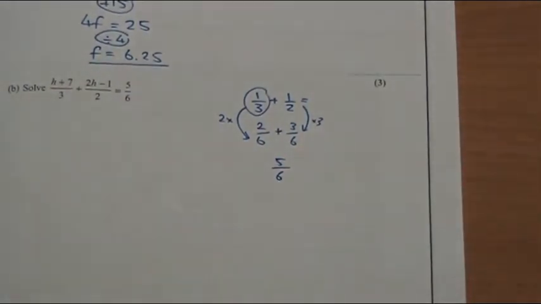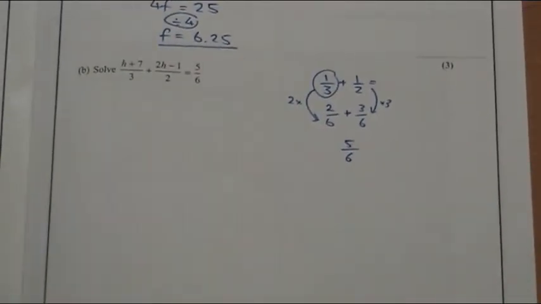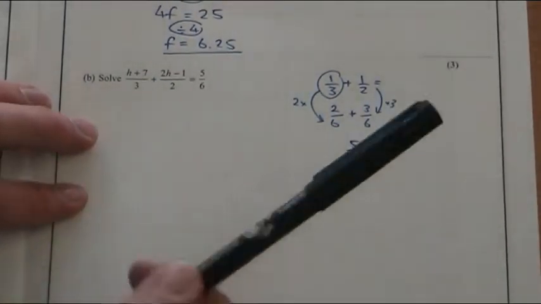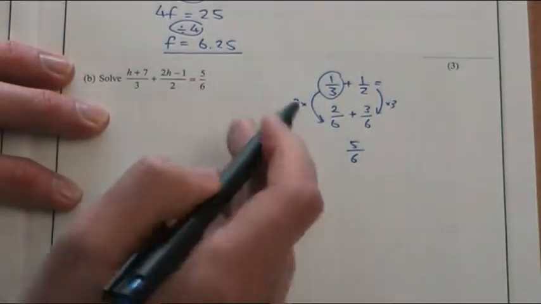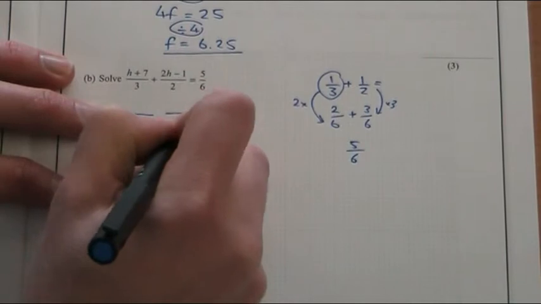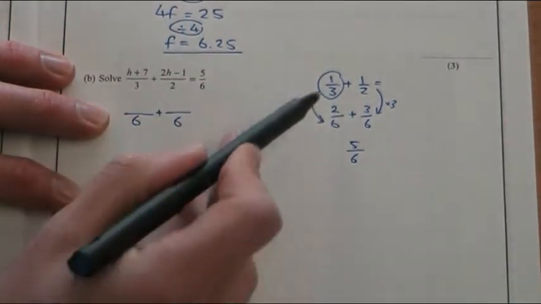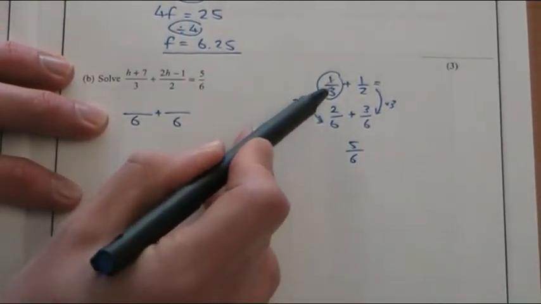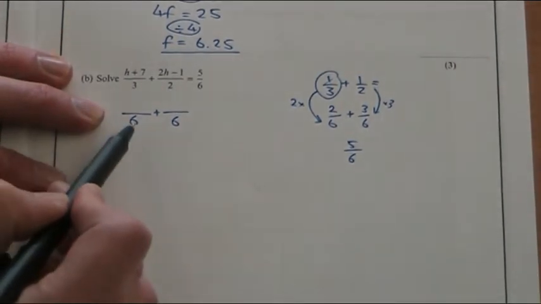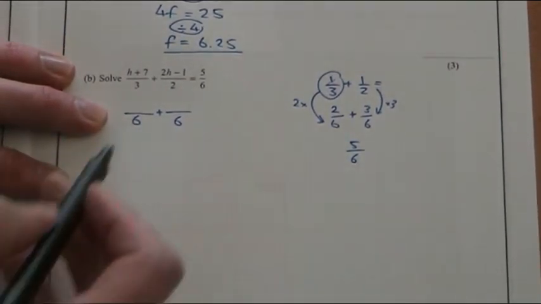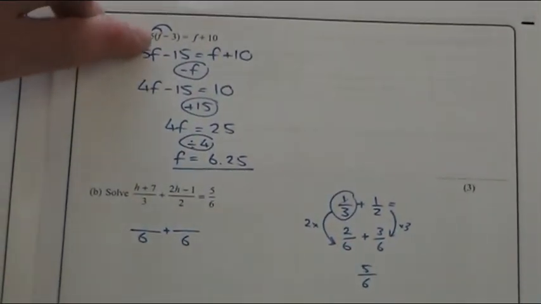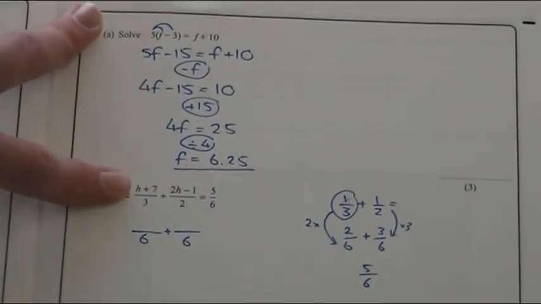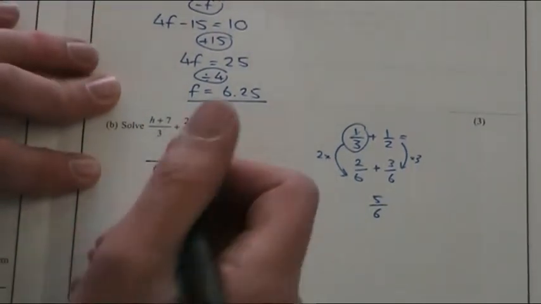So I'm going to use that as a template to answer this question. And I chose the same numbers, which was nice. So here I timesed it to make 6 as the denominator, and I times this one by 2. So this one I'm also going to times by 2. So you could, if you like, write it in this form, or you could just times everything by 2 straight away. But I'll do the brackets.